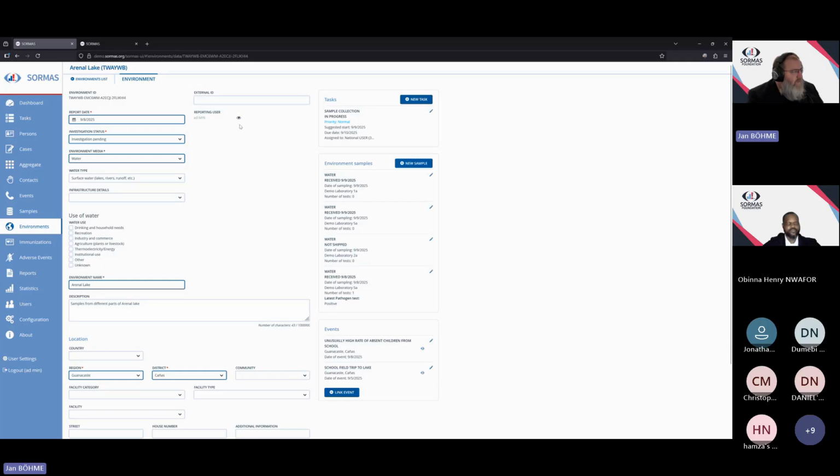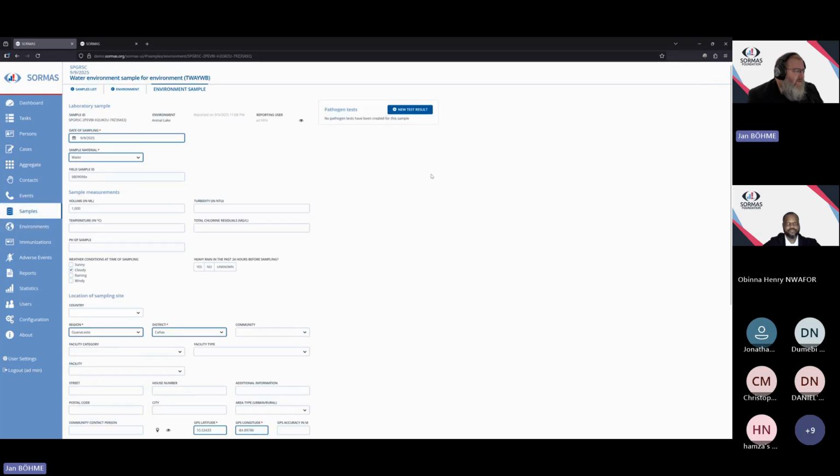And in that case, we have created the lake, which is then connected to the events. And there are different environmental samples that you can also collect and track directly in SORMAS, where you can see if there's maybe something going on with that environment.